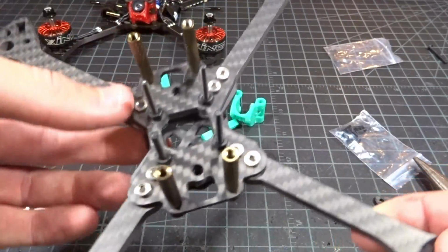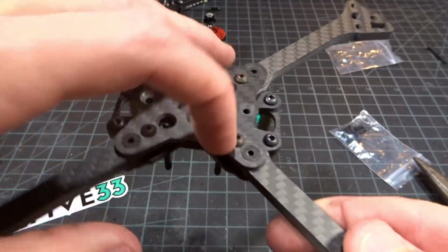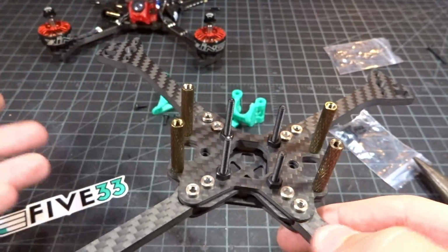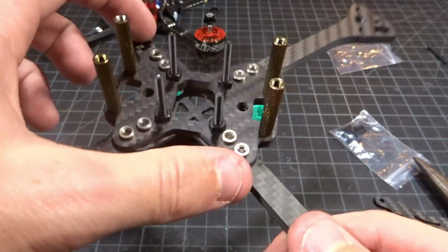Okay, so I went ahead and moved all of the press nuts to where I wanted them and just put some extra 10mm screws that I had through there. Now keep in mind, this is not the intended way to run it, but I just like to do it this way. It just gives me peace of mind knowing that this is just going to be insanely strong now, considering it's already plenty strong using just the one bolt.